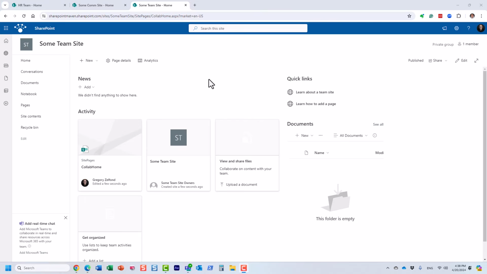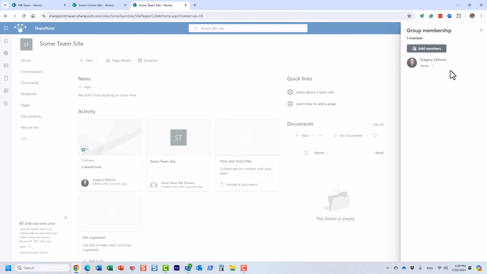So I just showed you how to manage permissions on communication sites, and just to summarize it, make sure to utilize the three and only three SharePoint security groups: visitors, members, and owners. Let's talk about permissions on the team side, and that's where recommendation number three, best practice number three, comes in. If you have a team site, make sure to manage permissions through the group membership. Because remember, access to this site is managed through the group membership.